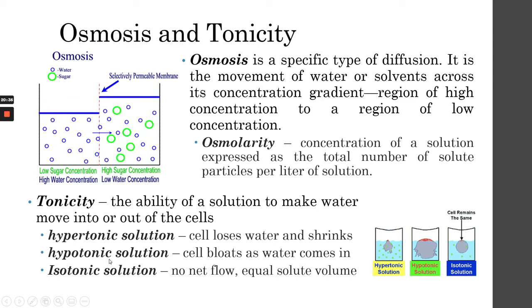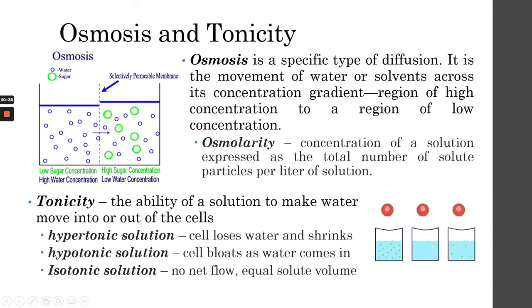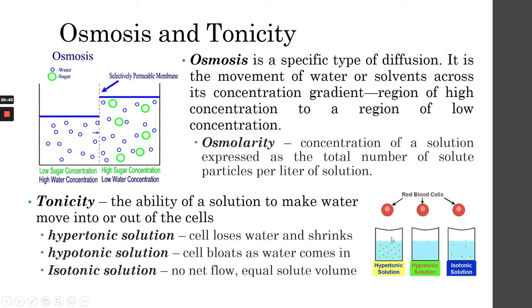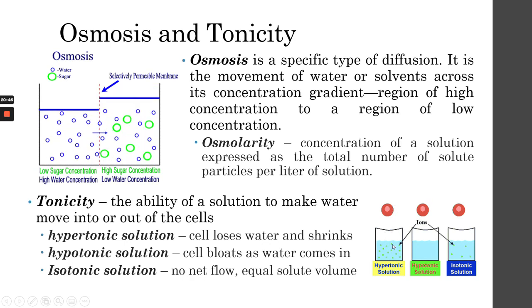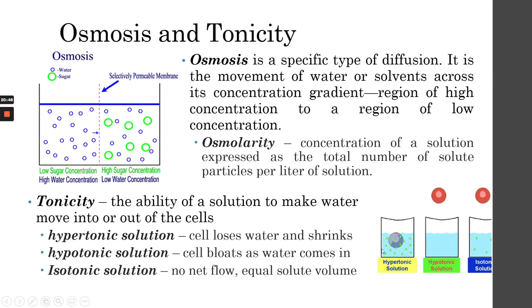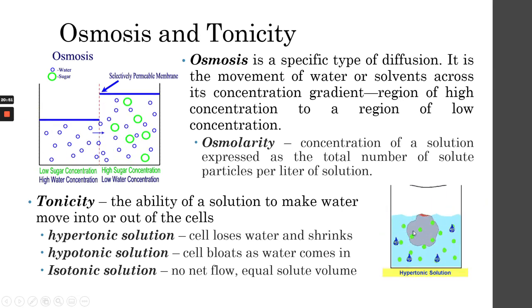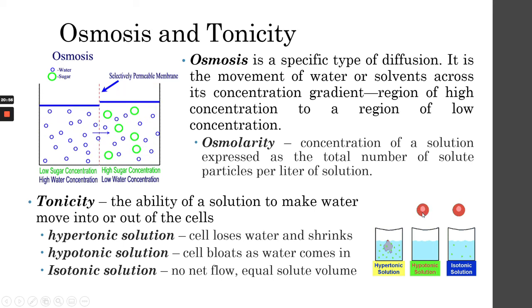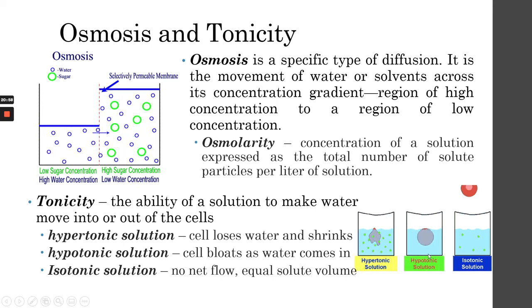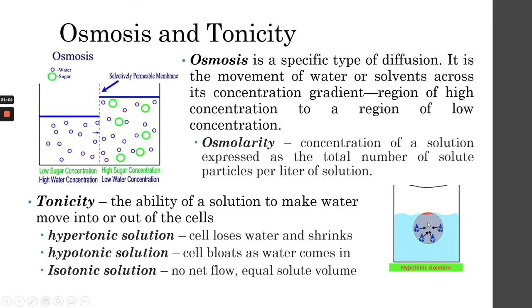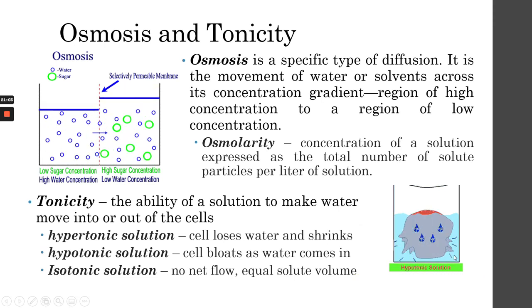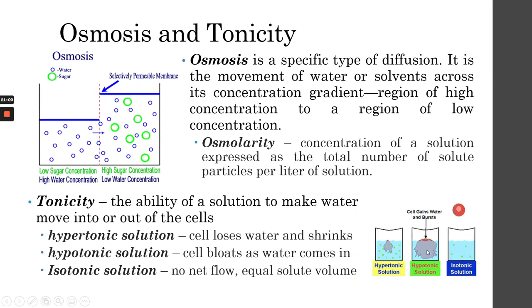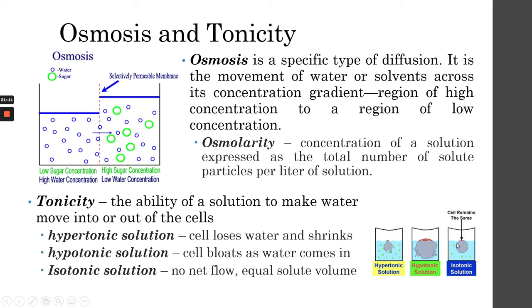The second part is a hypotonic solution. So if you put red blood cells in a hypotonic solution, so we have red blood cells. You put the red blood cells in hypertonic solutions means there's a higher concentration of solutes compared to the cell, so the cell loses water. So if I have a cell and I put it in a hypotonic solution, it means there's higher concentration of solutes inside the cell. So the water from the solution will go inside the cell and make the cell bloat, and it can actually explode the cell.